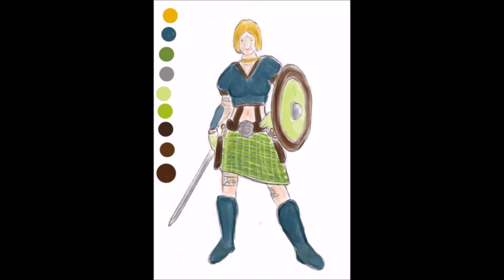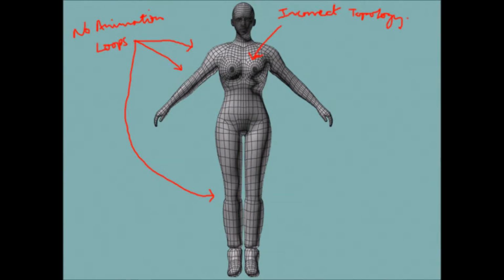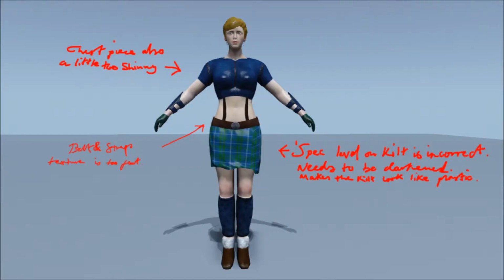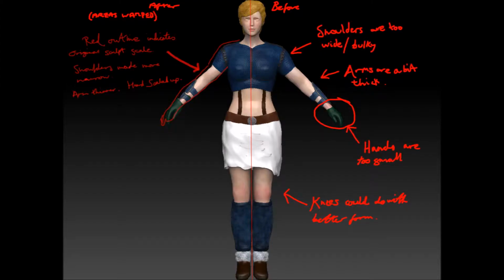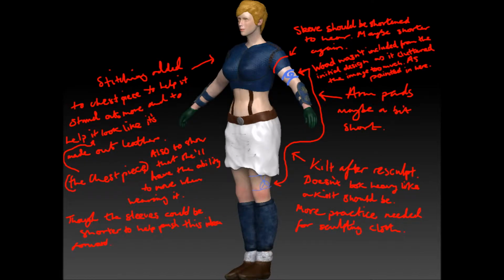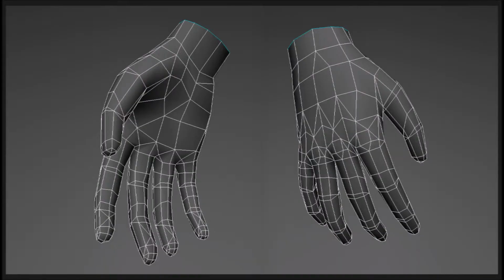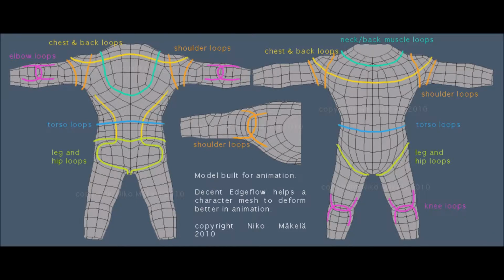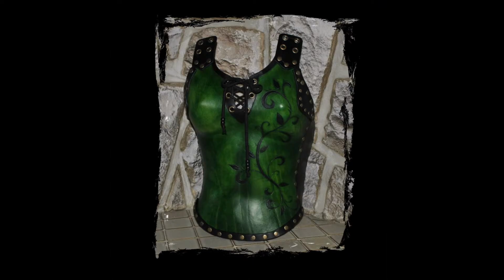Though the final result of this did not come out well last semester, due to a number of problems including topology, proportions, the actual textures as well, and also just general things that didn't stand out too well, such as the hair in this picture here. I went through everything including the sculpt, the retop, textures, and the way that it was exported in the engine. I went along trying to see how I can improve the topology, going through the animation loops and seeing how I can improve the textures such as color spec maps, and seeing how I can redesign some of the accessories.